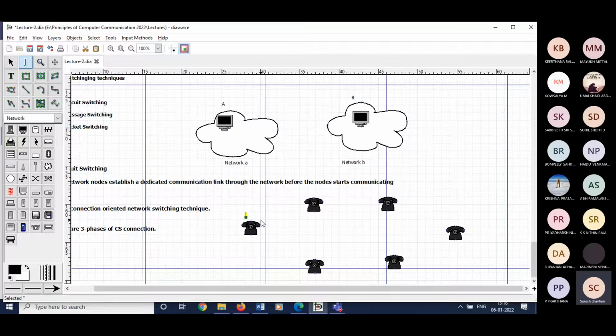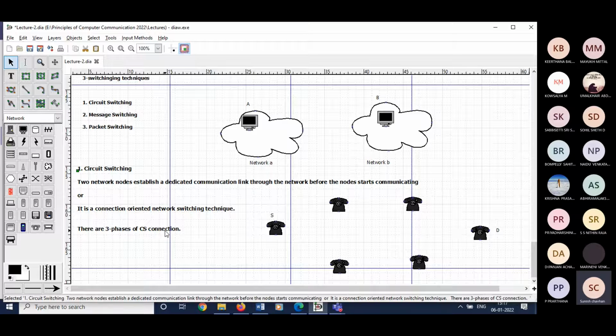Suppose this is the source, and this is the line. S wants to communicate to D, correct? And we have the possible paths like S to A, B and D, or S to E, F and D. So two possible routes are available, correct?